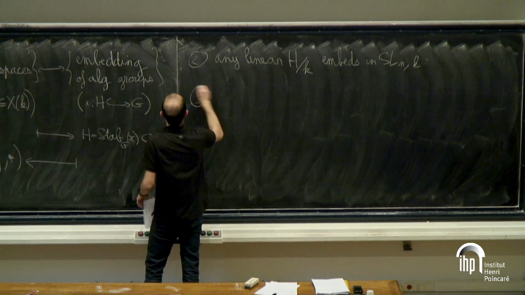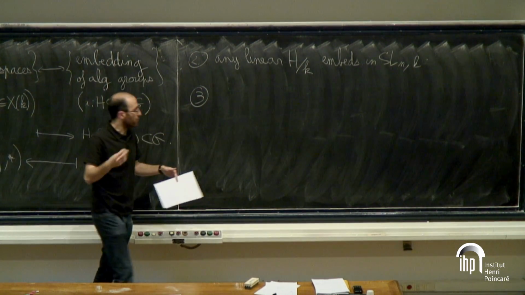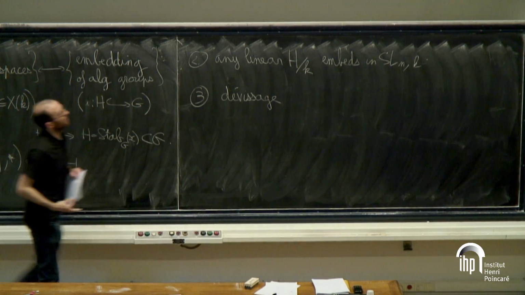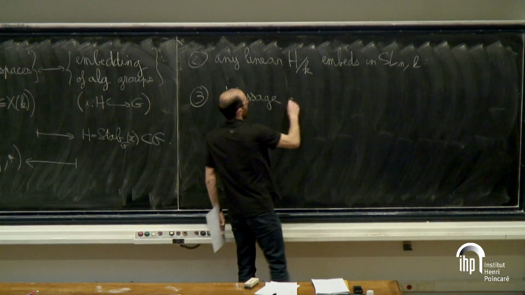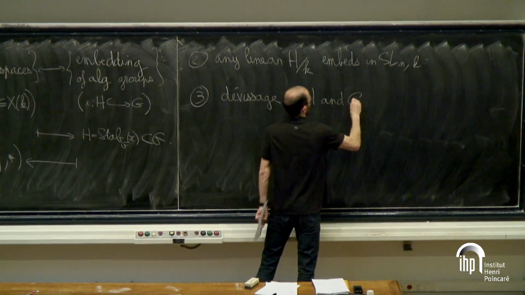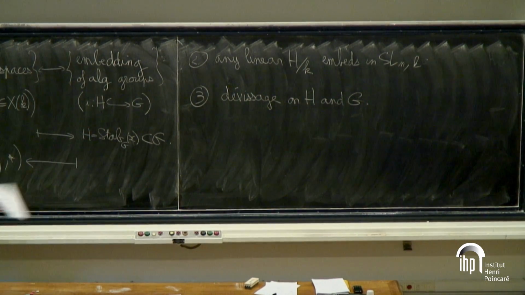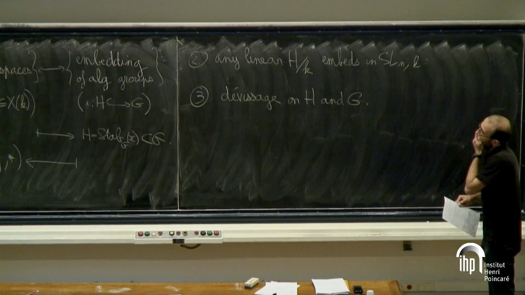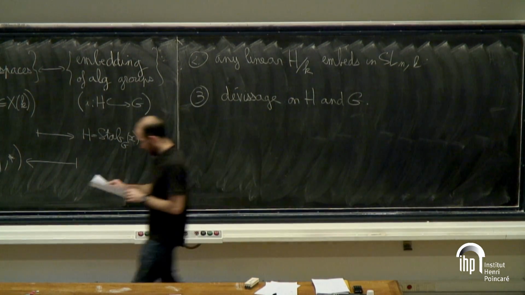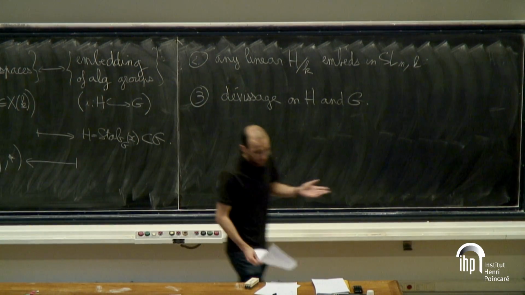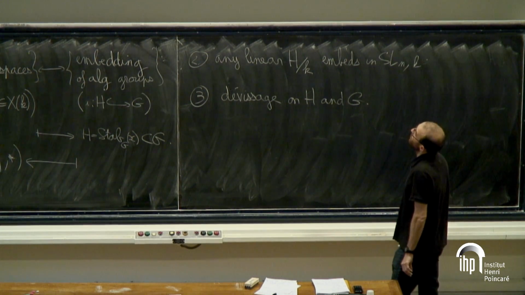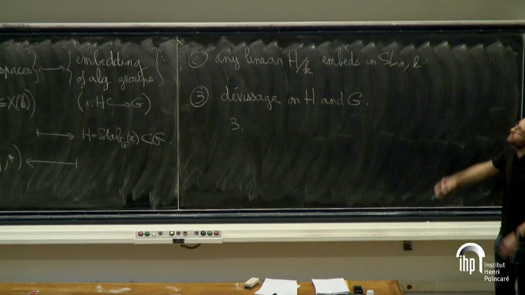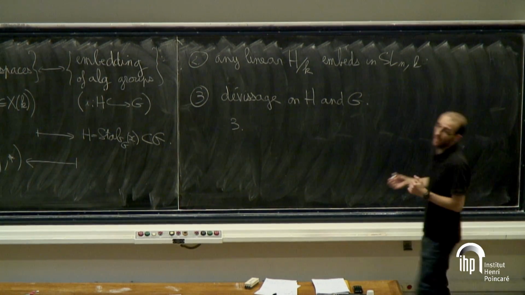So the third step, putting these two things together, is just to make a dévissage, which I will explain in the general case afterwards, on H and G. Okay? Using the known results about the structure of algebraic groups over a field. So this is the main idea, which is very natural. But I want to focus on the Hasse principle problem. So the case when you don't know a priori that X has a rational point.